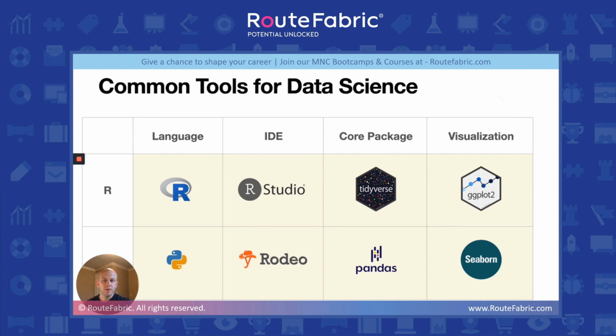So these tools, if you choose one of these rows in this table and learn everything that you can about everything on that row, then you will be well on your way to learning how to be a data scientist. Now, there's lots of courses. There's actually quite a few free courses out there. There are other courses on RouteFabric that'll take you through and explain how to do different things in R and in Python. So there's lots of resources out there available to you. But this is the core place that I would suggest that you start if you're looking into starting and being familiar with data science.